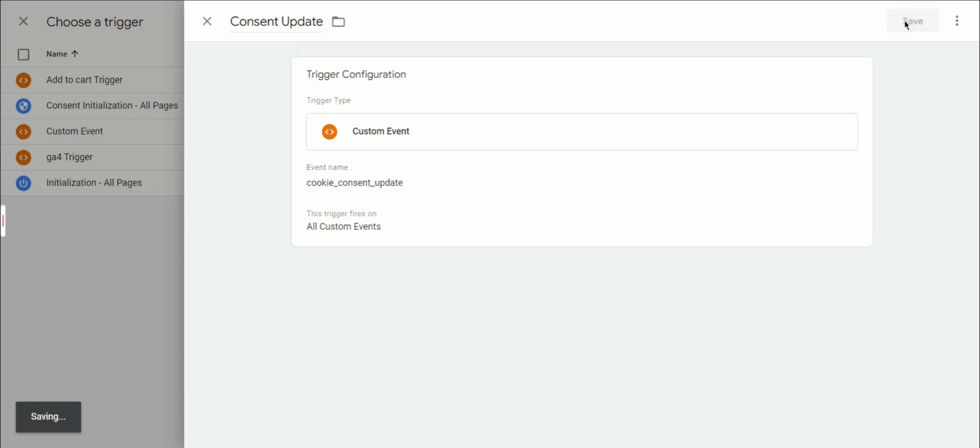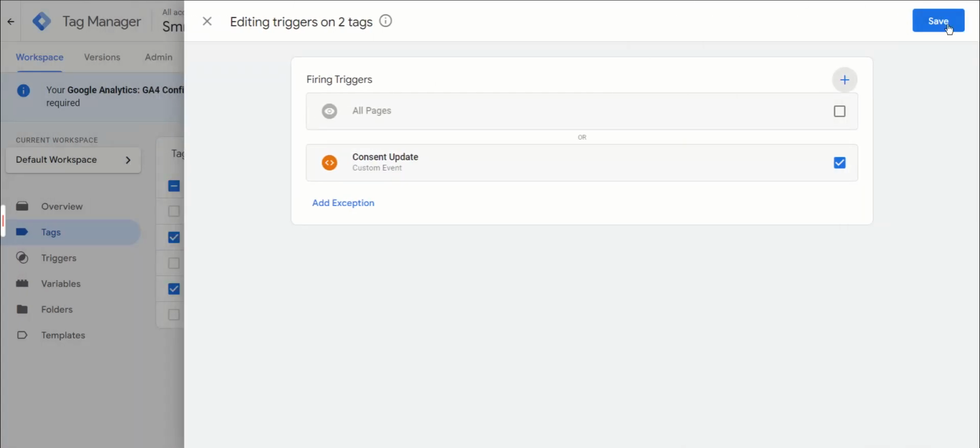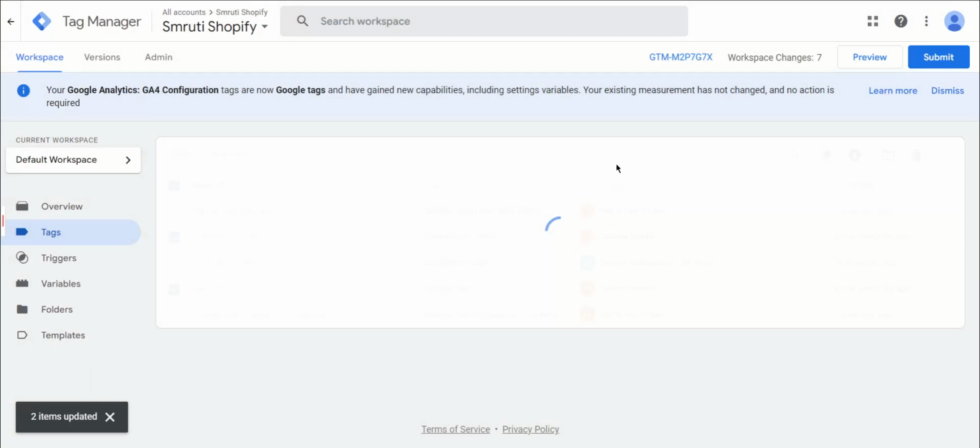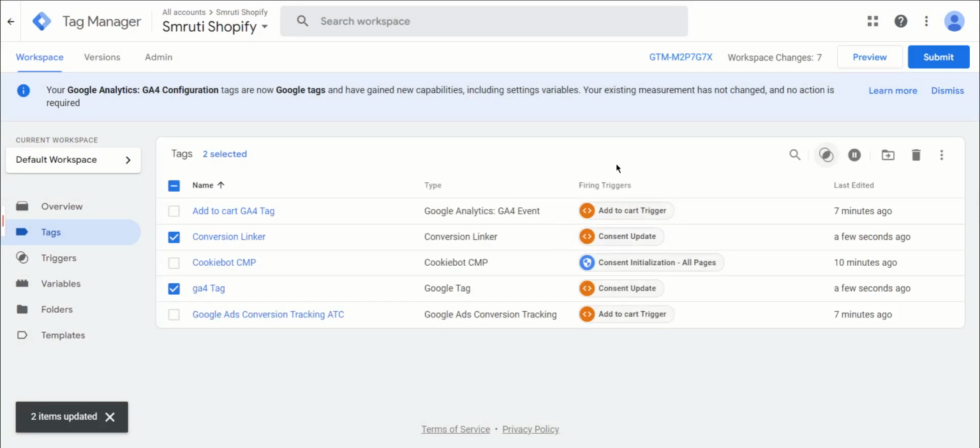Save it. In this way, you can restrict the tags firing on all pages to fire only after the user gives the consent.